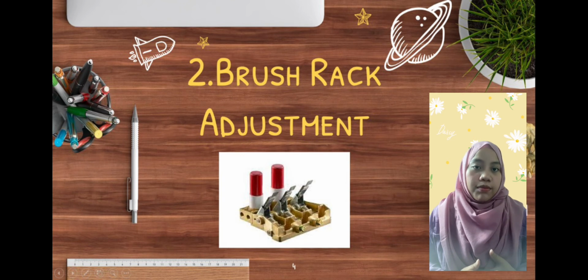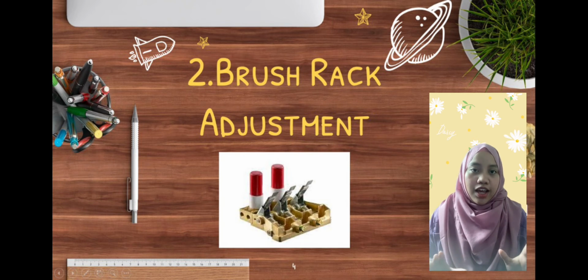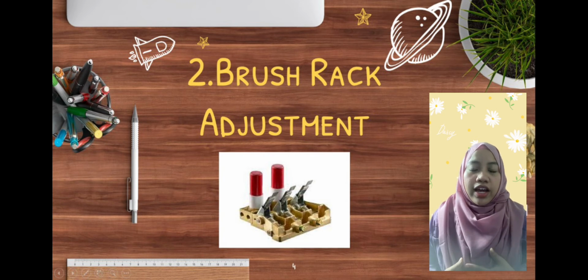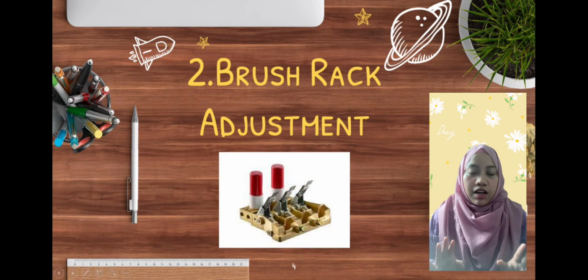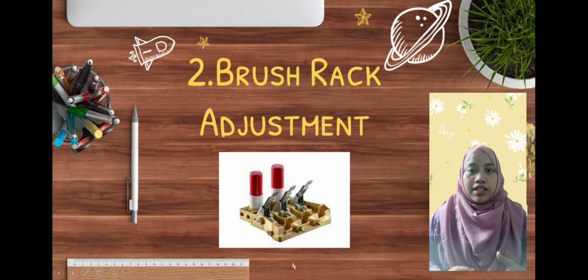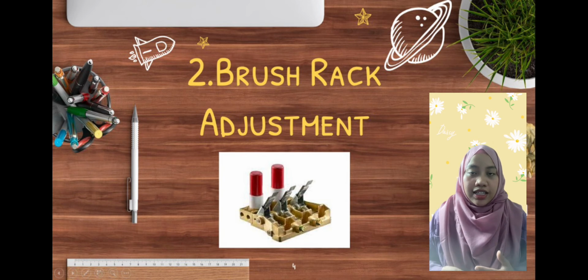So next, we're going to look at the brush rack adjustment. The rack or your component must be properly adjusted to what is called neutral position. To do this, you need to position the adjacent brushes in an area on the commutator outside or in between the polarity reference of the armature coils being energized with voltage across the brush. Keeping the brush in a neutral position can prevent excessive arcing while under load. Changing loads can be difficult to get right, so setting the neutral can be adjusted and performed on-site when applicable.